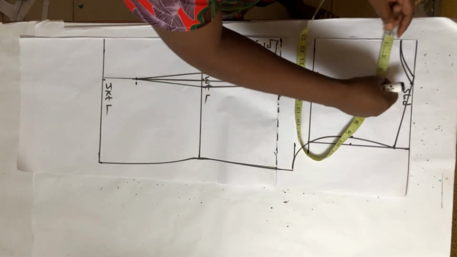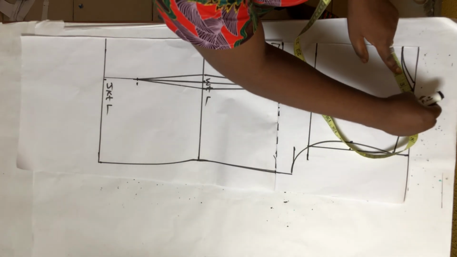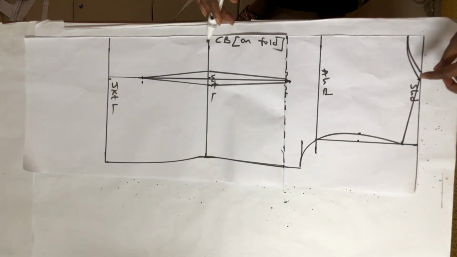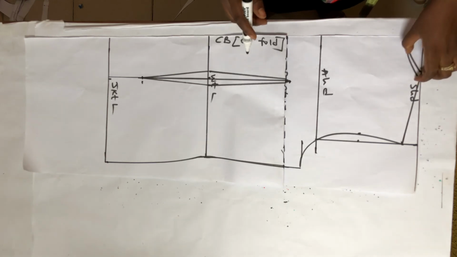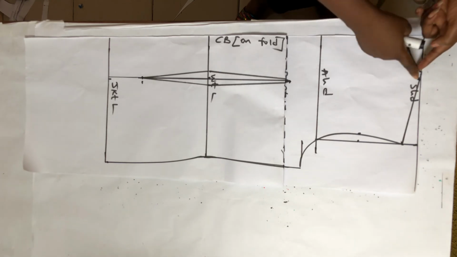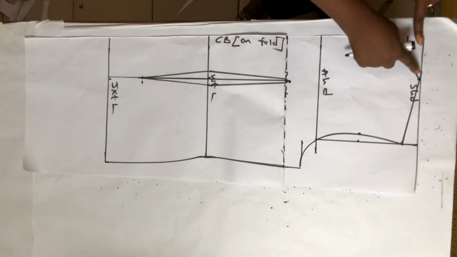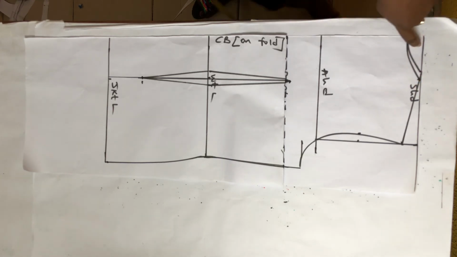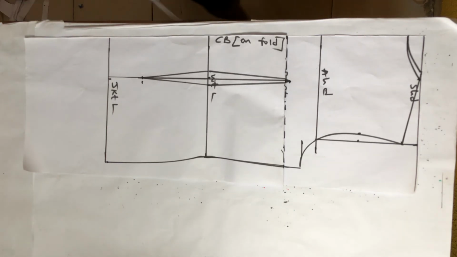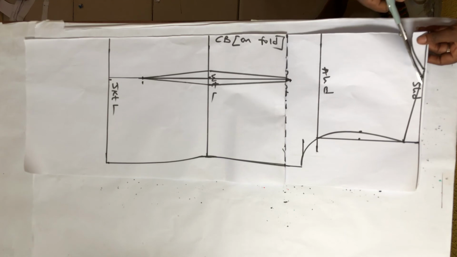It's very important to do this for your back piece. I want to measure what I have here. It's correct. The reason for using 0.5 is that when I want to join my front to this, I will need that extra 0.5 to join the collar coming from the front to the back. I won't be measuring 1 inch for the back. Remember, I measured 1 inch for the front. I'll be using just 0.5. I'll be taking out 0.5 for the back. The remaining 0.5, I'll use it to sew my collar that is coming from the front into the back.